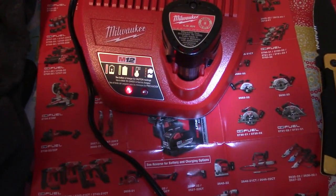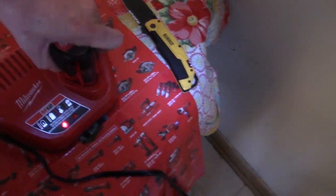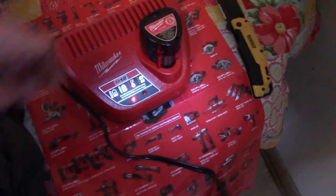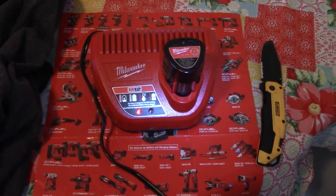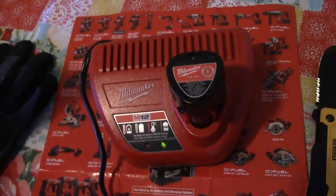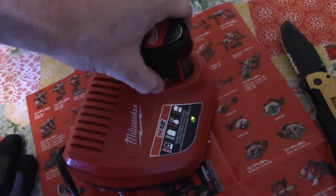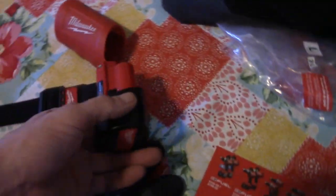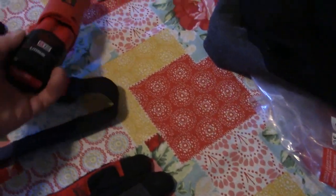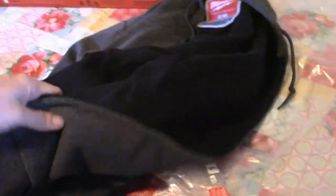It must mean it's charging. She changed from red to green, which means it's got to be charged. We're going to plug it into the coat, and I'm probably going to go down by the lake or something where it gets extreme frigid temps. Wait until it gets a little bit darker out. Let it get a little bit colder — I'm going to plug this into the friggin' jacket and we'll see how it works. I'll plug it in right now and show you how it lights up.